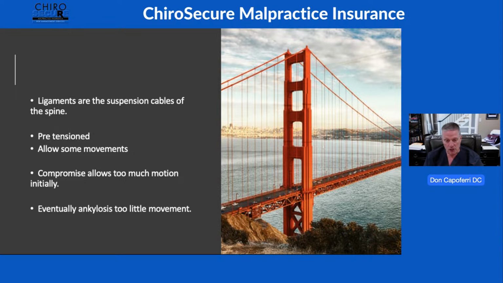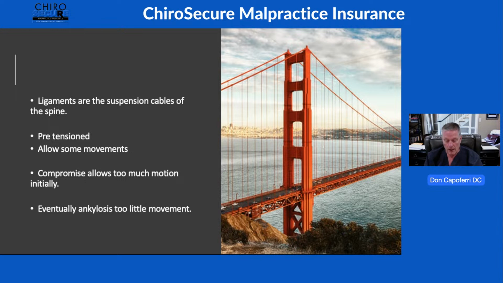The microstructure of ligaments, they're made of three things: elastin, collagen, and fibroblasts. Up until the time someone hits puberty, the fibroblasts produce both collagen and elastin, and each joint has a unique percentage of collagen and elastin depending upon the amount of movement. Like your shoulder would have a lot more elastin than your spine.